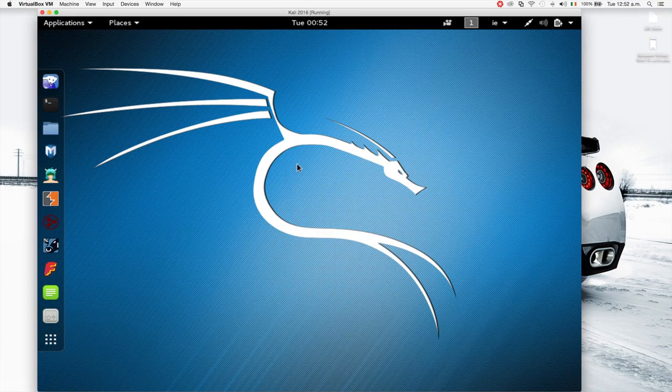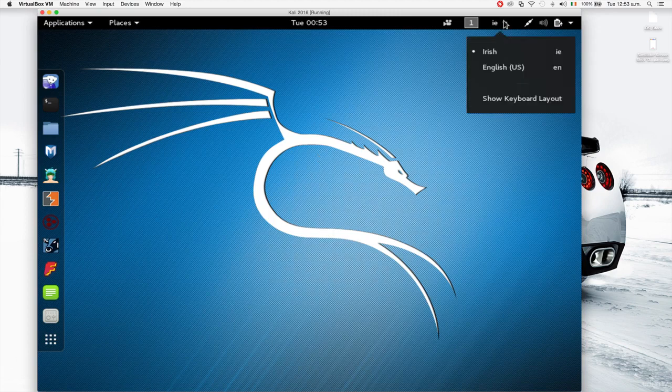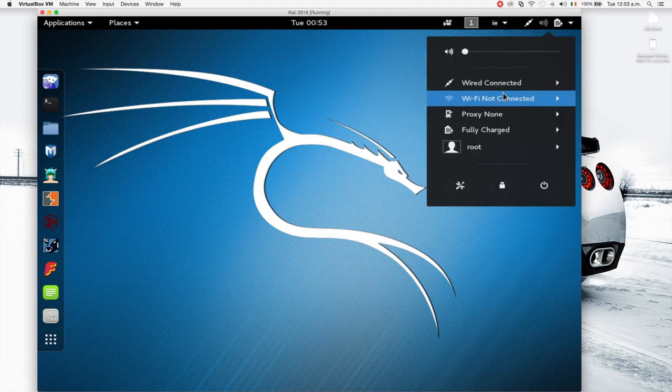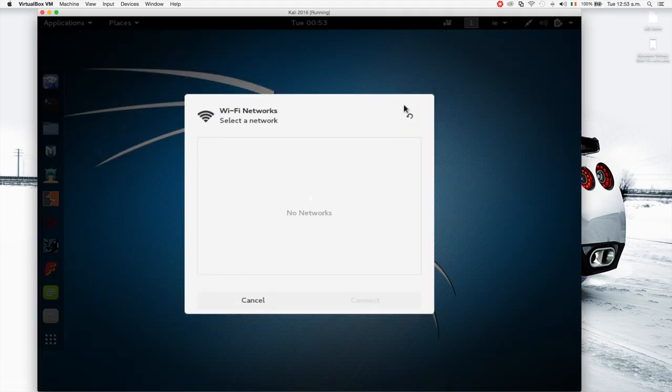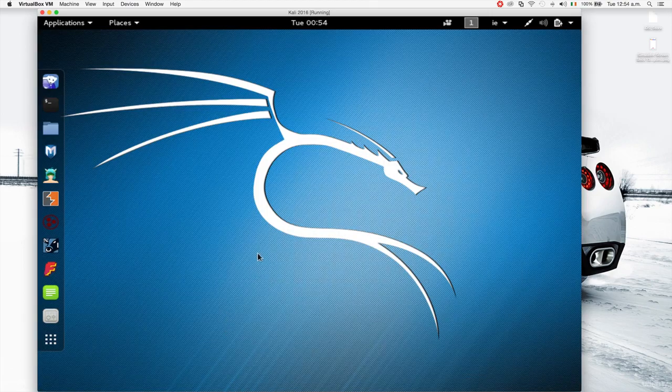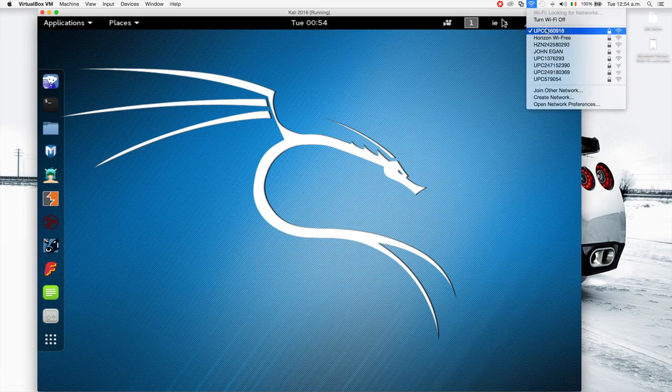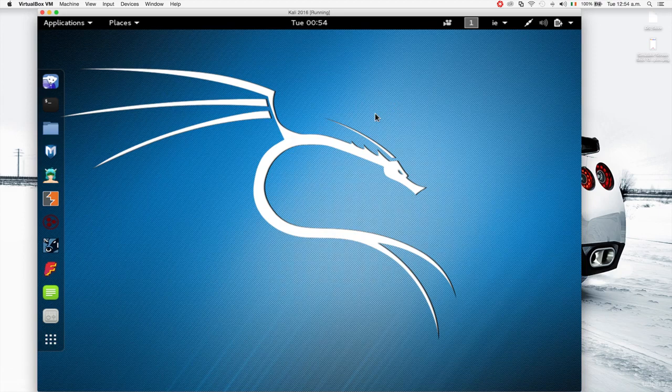Okay, so I'm going to disconnect my wireless card now. Now, as you can see, I don't have a wireless card connected. What I'd like to note though, I still have an internet connection because, as I said, my main machine right here, the Mac OS X machine, is connected to my network, and this virtual machine is connected to my Mac machine via an internal virtual network.